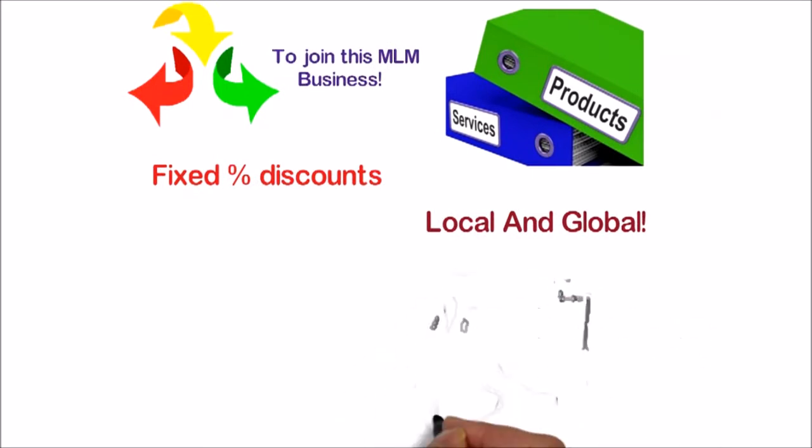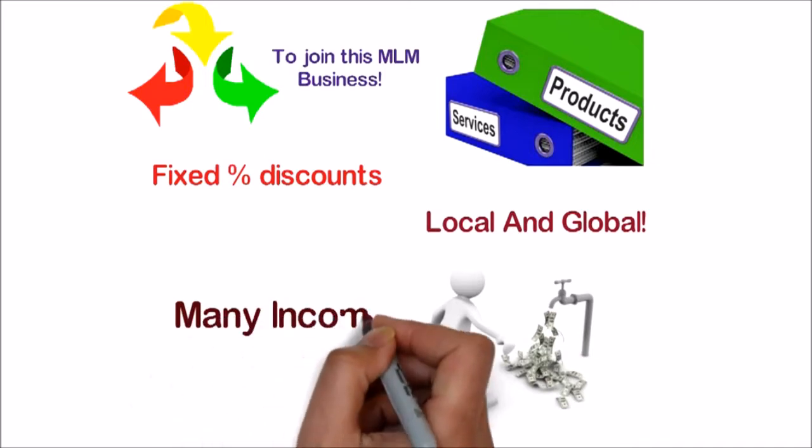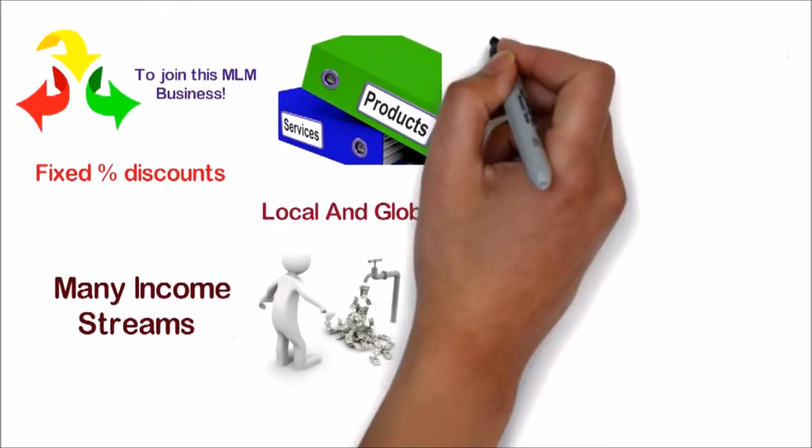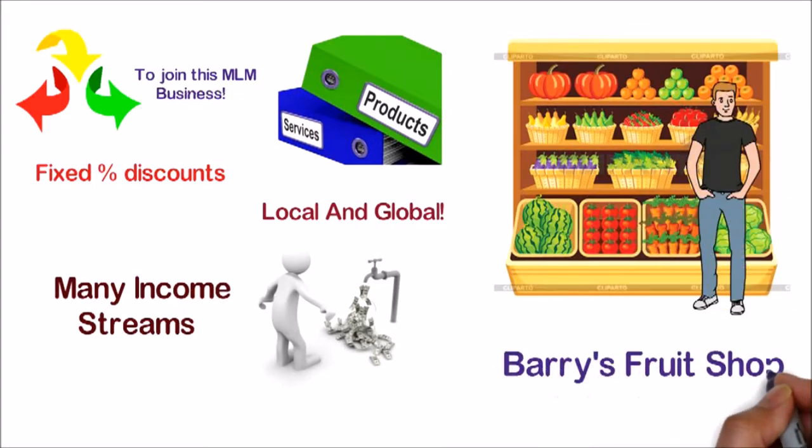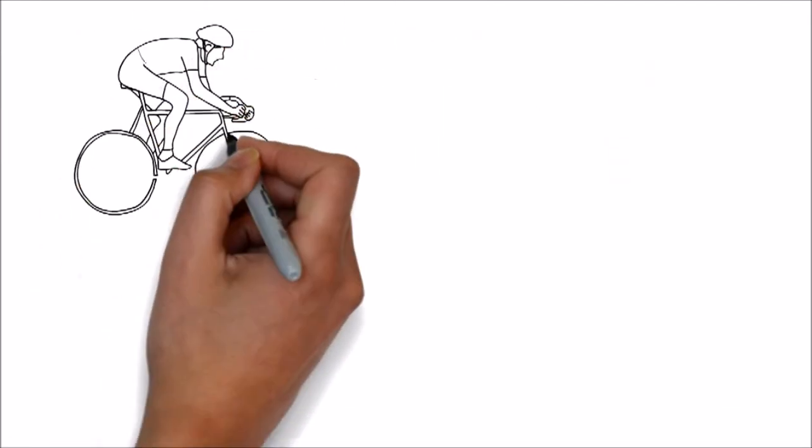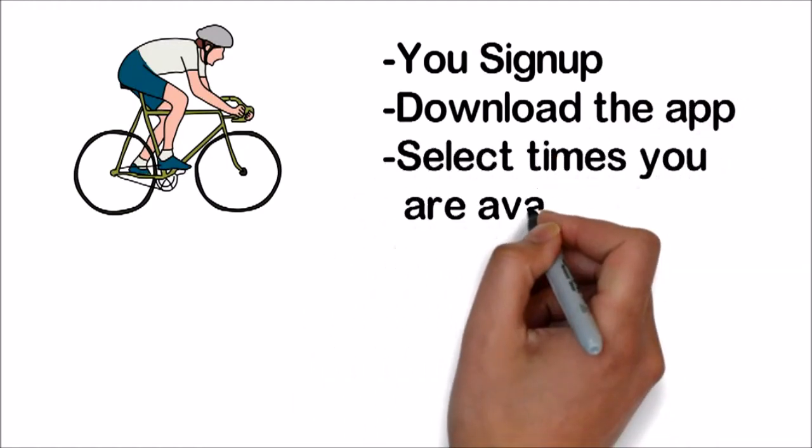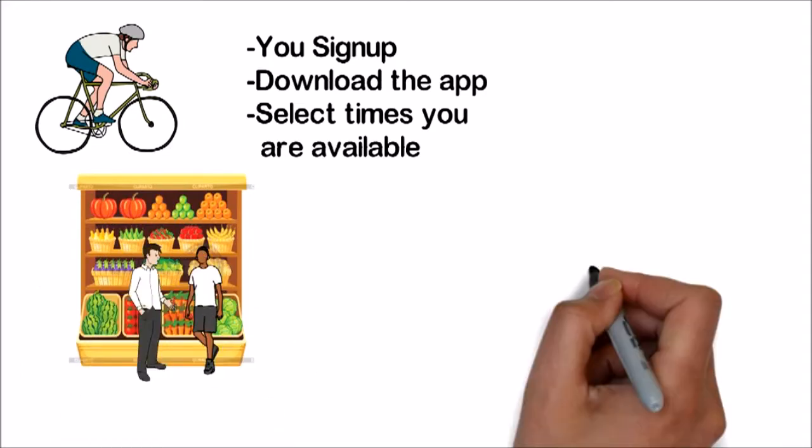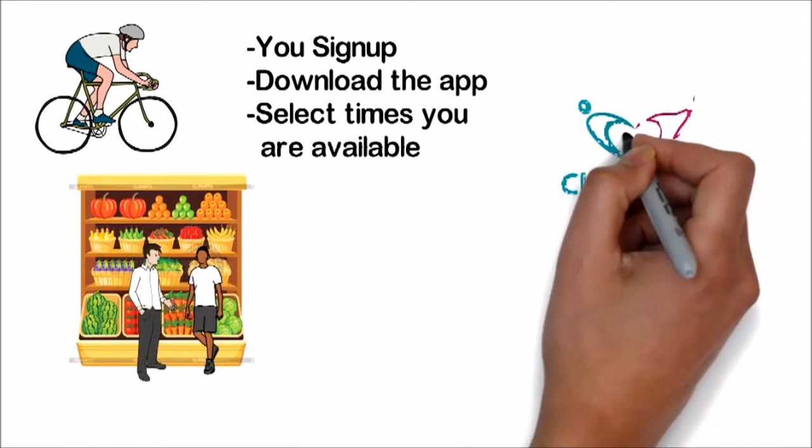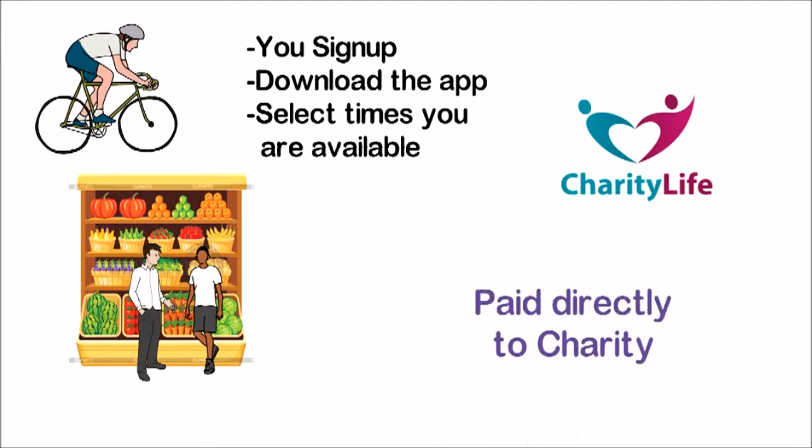Barry, as well as all persons with leaders' websites, will be signing up other businesses and new members by gaining many income streams. All members can also become a reseller for many products and services, both domestic and international, including Barry's fruit shop. For example, you're a cyclist, you register, you download the app, select the times you're available to ride, perhaps it's one hour a day. Barry starts providing you work. Later, we hope to add things like riding for charities and selecting the local charity you're supporting, so monies are paid directly to that charity by Barry.